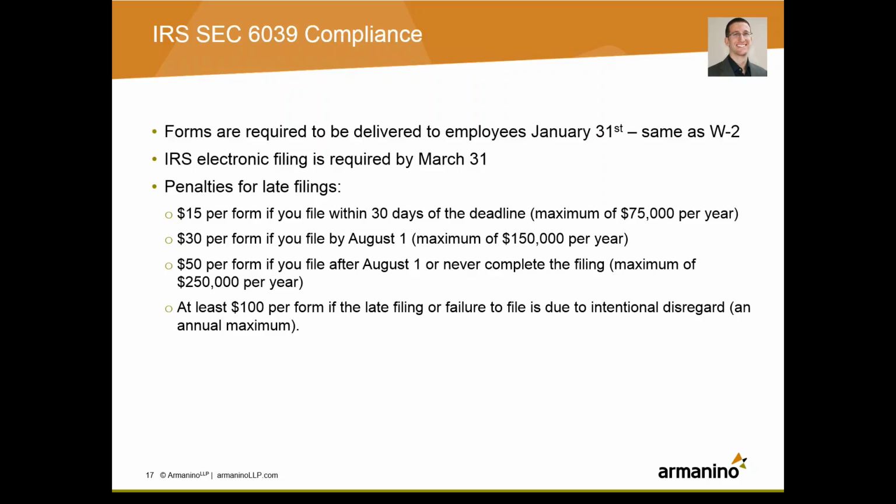If you do a paper filing, you have to file by February 28th. If you do electronic filing, by March 31st. And again, there are some penalties for not filing or for delaying to file. I'm not going to go through those, but the recommended best practice is to file even if you do file late. You can also ask for an extension as well. The employee statements are for the employees to help do their AMT, the alternative minimum tax calculations, which are applicable to the incentive stock options and those ESPPs.